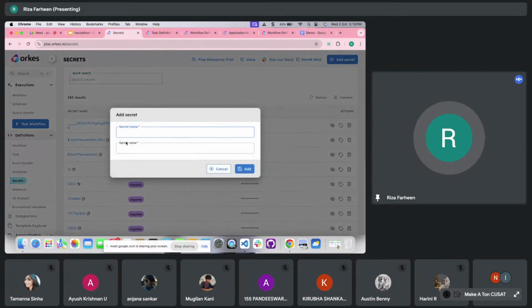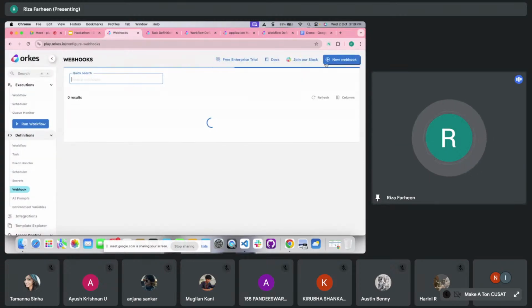And this is the secrets part which I've mentioned. So let's say you have some secret API key, which has this value. As I mentioned, if you add this directly into the workflow, every developer who's dealing with it can see the secret value. But being a company, these shouldn't be exposed to everyone. So you can save it as a secret key, and whenever you want to use it in your workflow, you can use this name so that the value will be called while running the application. So that is the concept behind secrets.